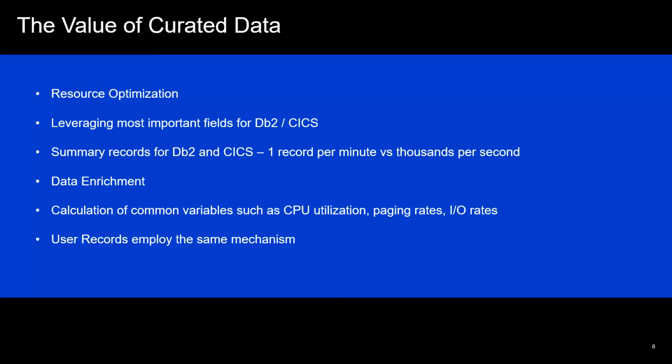Curated data really has 2 value propositions, the first being resource optimization. If you consider the CICS 110 records, those records are both tall and fat, so to speak, in that those records are about 16K bytes in width, but most sites produce millions, tens of millions, even up to 1 billion records daily. So it becomes a real challenge in terms of storage management in trying to make the data found in the CICS transaction records accessible.